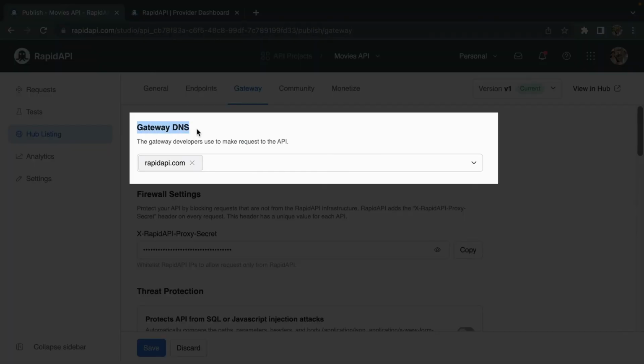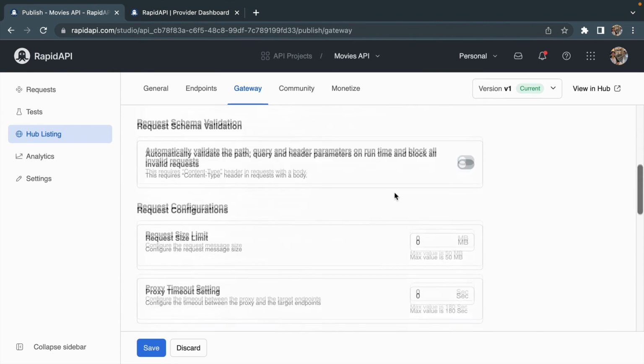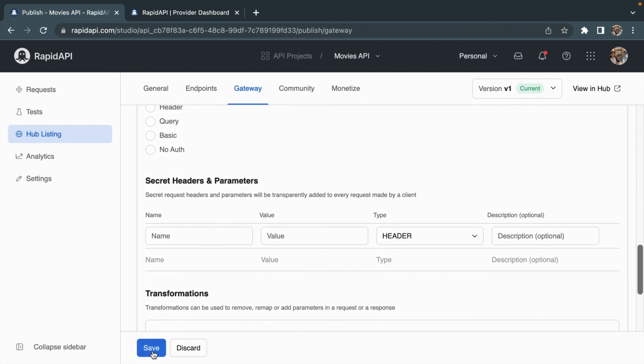Custom gateway is the last feature that RapidAPI gateway offers. And RapidAPI is gateway agnostic, which means that it supports custom gateways of any type. You can add a custom RapidAPI or non-RapidAPI gateway for your API. Then inside the studio, you will be able to select the gateway you want to use right here. At the moment, it's selected to rapidapi.com, as you can see. That's all, folks. When you are done with this, hit the save button and it will be implemented.